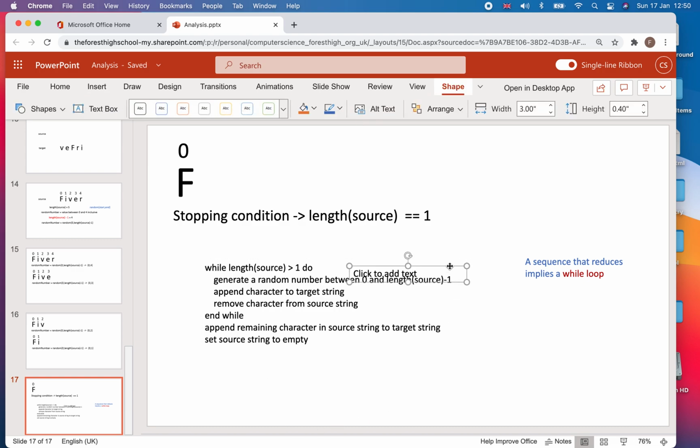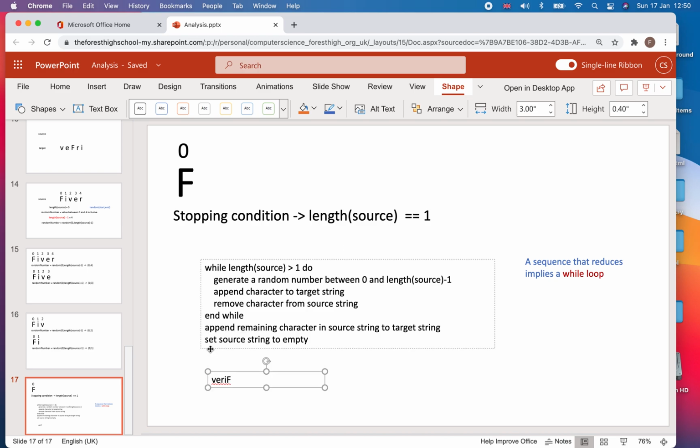So if my target string was VERI, let's say, and I take that last one out, F, this string would become empty and this string would have that appended on the end. So that's what that line of code is meant to do.